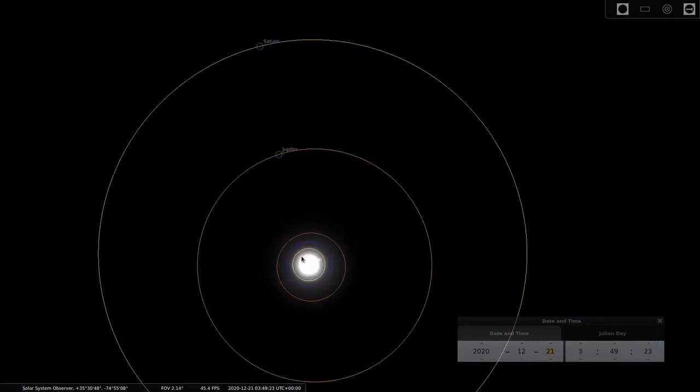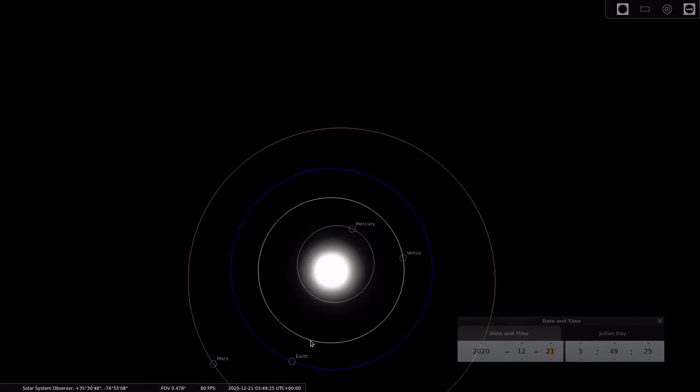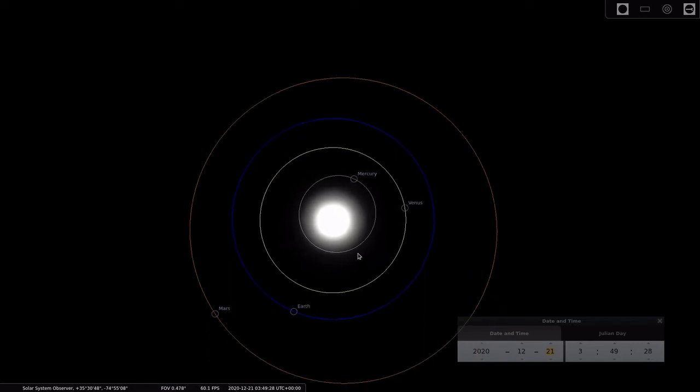And if we zoom in, we can see the minor planets as well: Mercury, Venus, Earth, and Mars. So the most important thing here is to notice that although the sun looks very large, it is not actually that large in the sky. Stellarium is designed to show us exactly what it would really look like if we were able to zoom above the planets of the solar system. So it's so extraordinarily bright that it looks very large. That's what Stellarium is telling us by showing us this image.